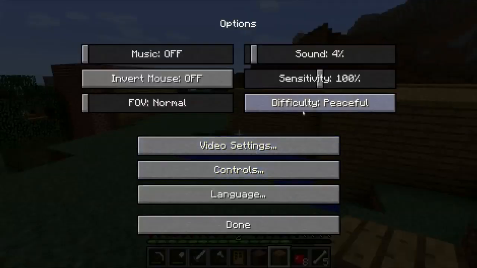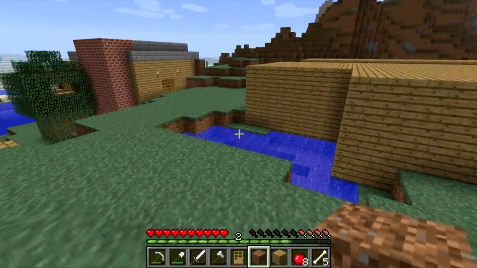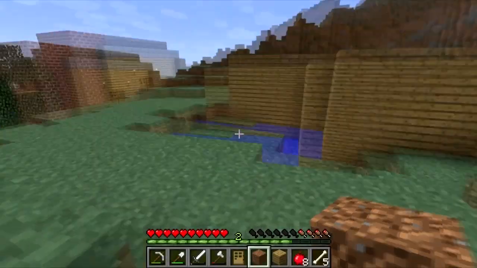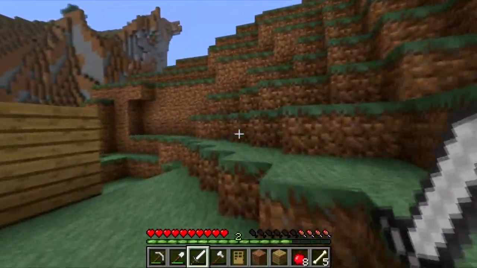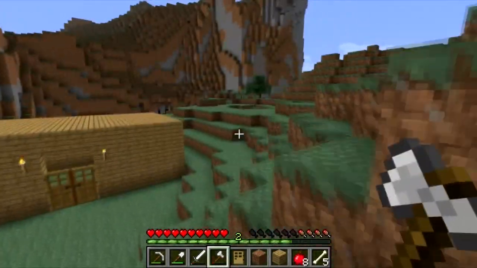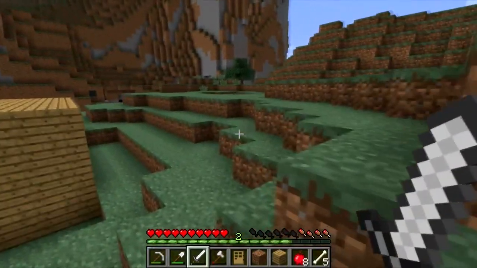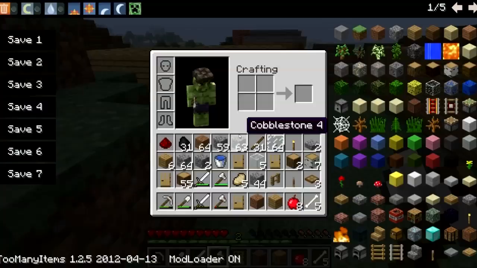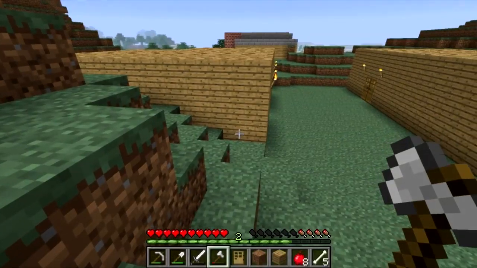I think I'm on PSP. Yes, I am. Mods I got installed: I got some more XP mods. I set it to multiplayer about 100 because I really suck at getting XP. And, you know, who cares? No one cares. Maybe you guys can care. Like, oh, you're cheating. I don't care. Got the timber mod, and then I got the Too Many Items mod, but we're not going to be using that. So, not a biggie.